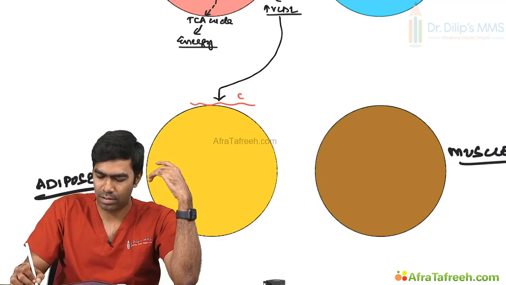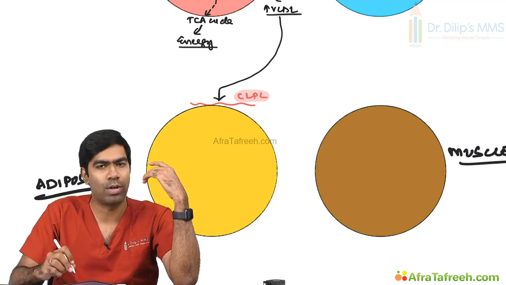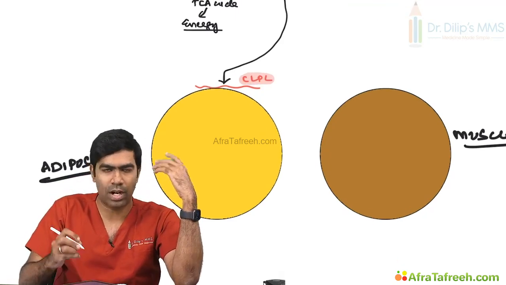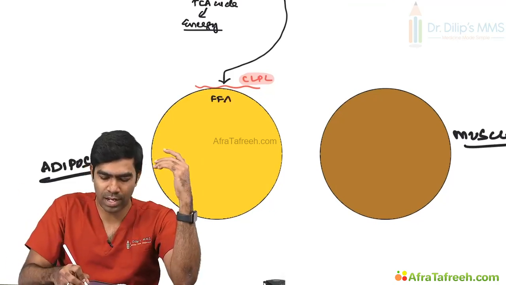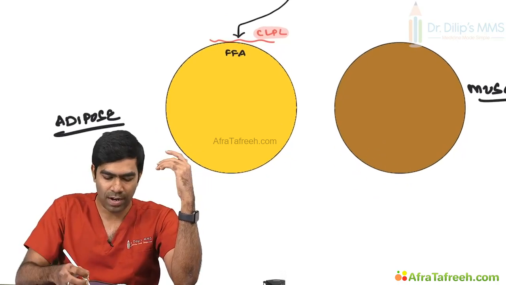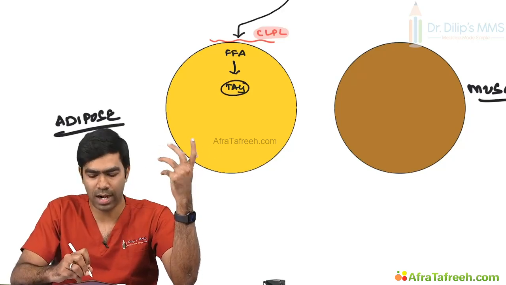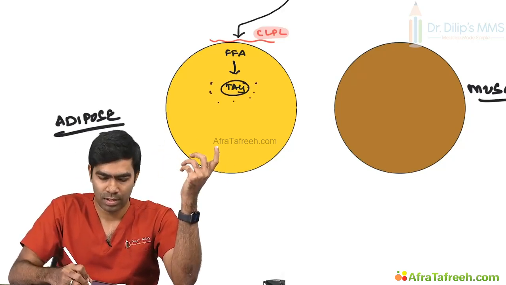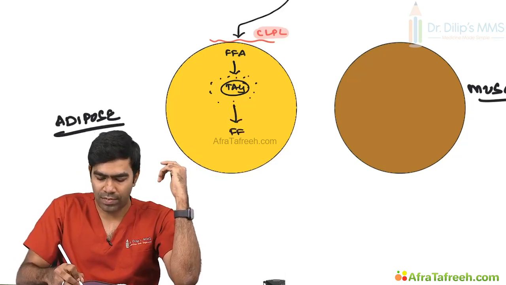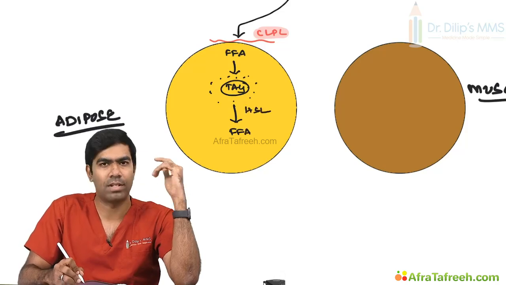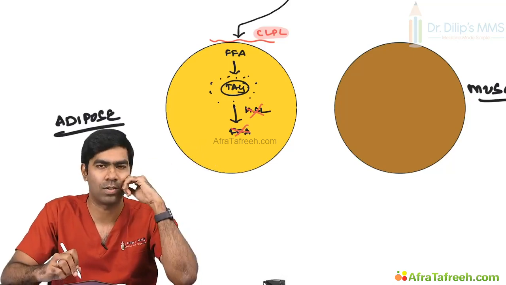and this VLDL will be circulating in the blood, which will be taken up by our friend, that is adipose tissue, by using an enzyme called capillary lipoprotein lipase, which is going to convert the triglyceride in the VLDL to free fatty acids within the adipose tissue. And these free fatty acids will be converted to triglycerides once again, and will be stored within the adipose tissue. And triglycerides getting converted to free fatty acids once again through hormone sensitive lipase is not possible in the fed state, because this enzyme will be inactivated by insulin.